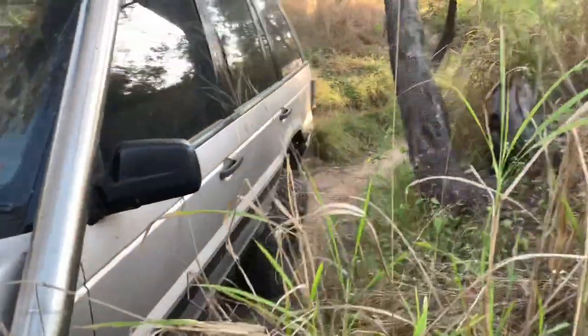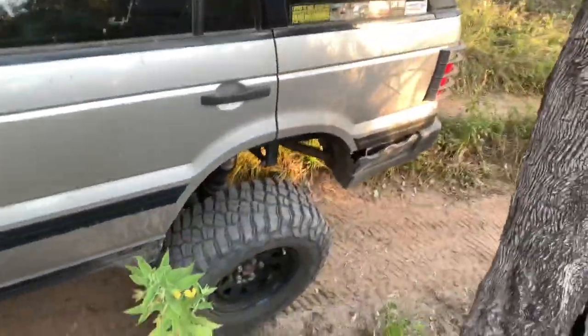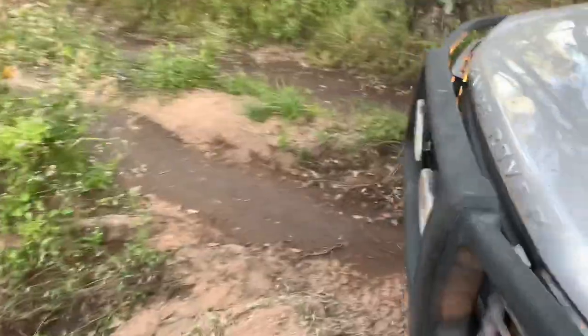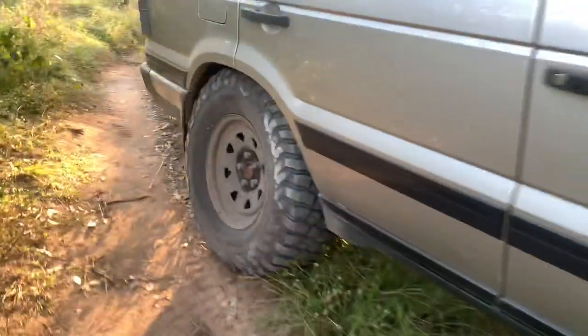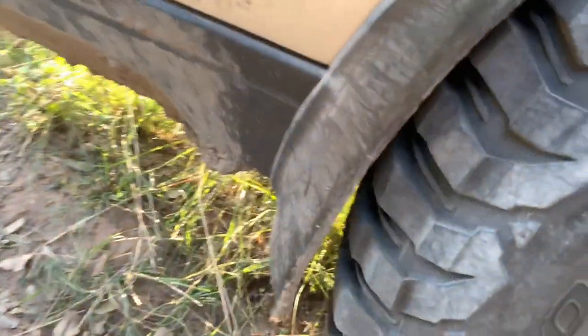And you can see also, if I go walking through the bush, that left rear, I'll have to walk around the other way, she's fairly down there, and the right rear here is also tucked well up in the guard. Still got a bit more to go there, and as you can see here, it's well clear of that mud flap, so you don't have to worry about that.